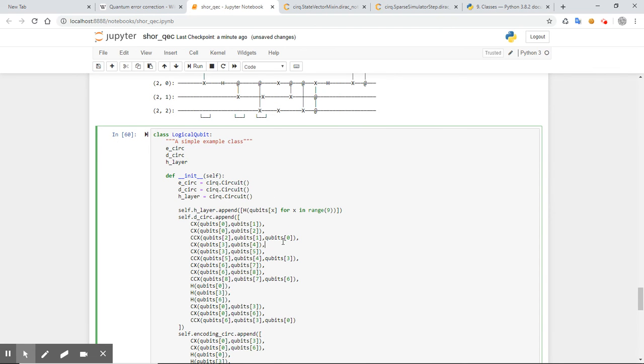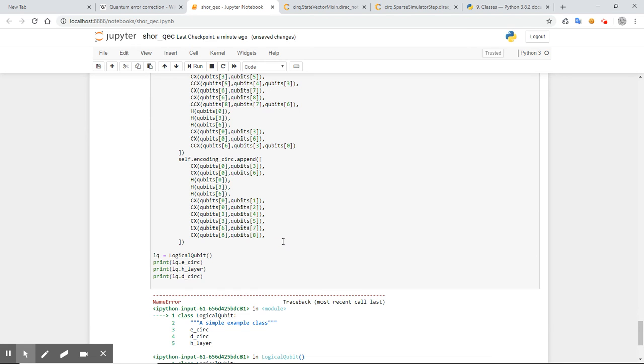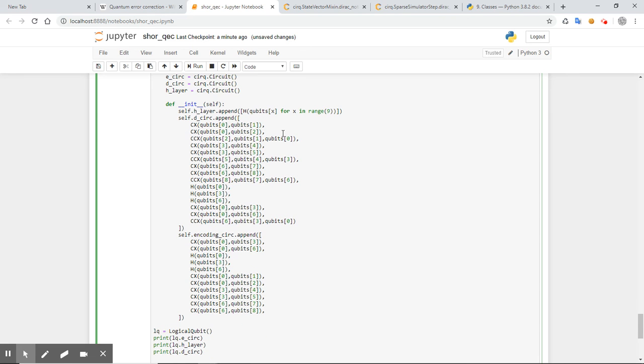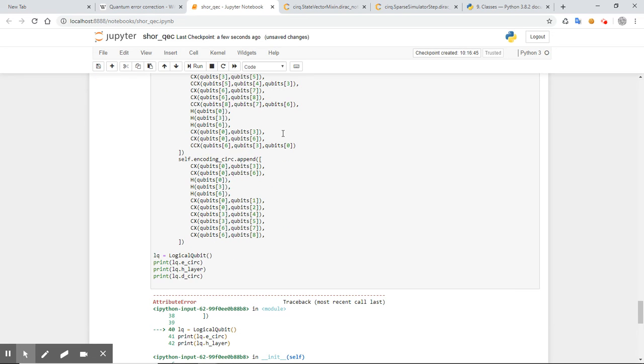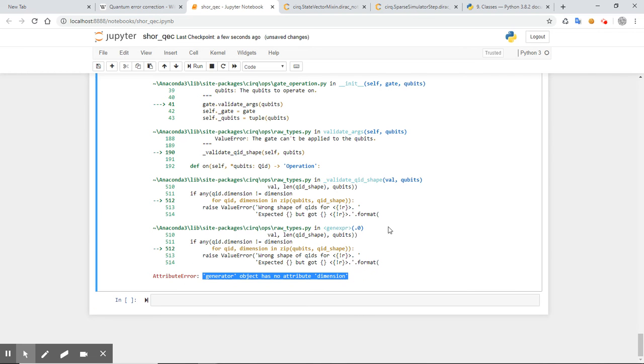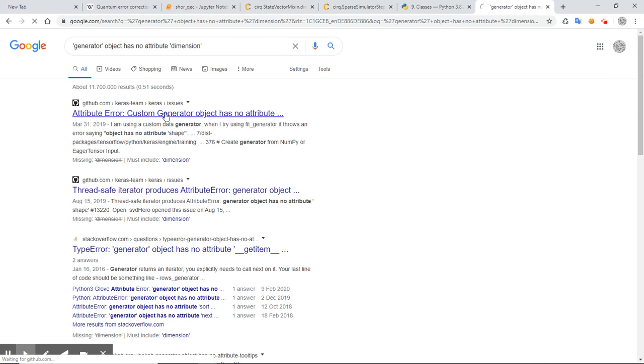So, okay. Should I spread center dimension? What does it mean?